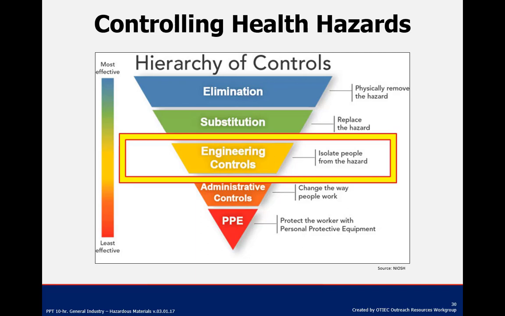Engineering controls can change the process to minimize contact with hazardous chemicals, isolate or enclose the process, use wet methods to reduce generation of dust or other particulates, general dilution, ventilation, and use fume hoods. A good example of this is when we fill up gas, there's a valve in there to prevent the fumes from escaping. That's an example of an engineering control.